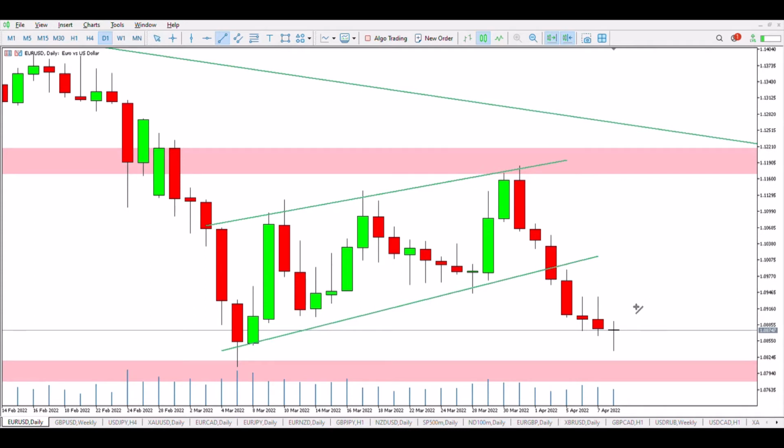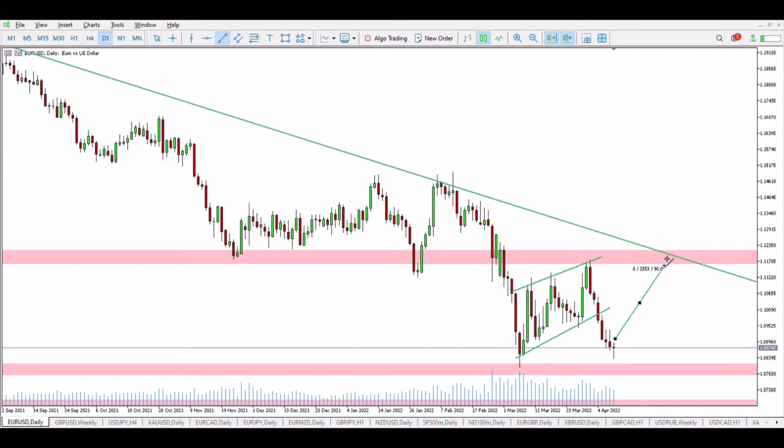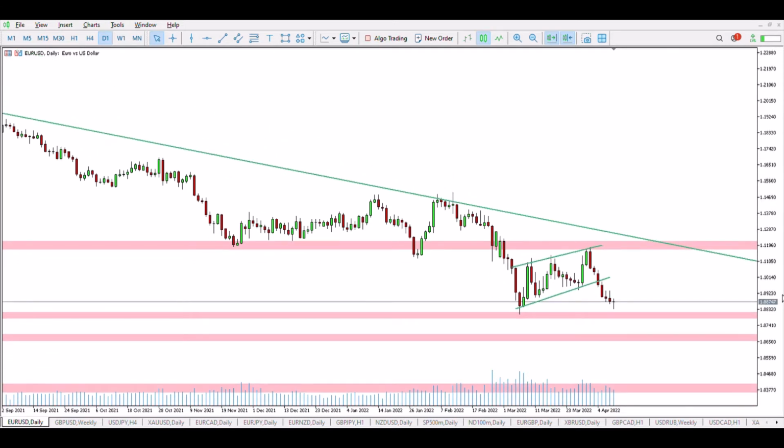So what I'm expecting on this pair is either a push back to the previous resistance. Also there we have a trend line resistance, and it would be a beautiful move, or if not, a continuation to the downside. So first we will test this very low right here. Maybe we will go a little bit below it, and only then, if we have a bullish signal closing above the support area, maybe we can look for other bullish setups all the way up to the previous resistance. If not, if there is not enough support, if the economists are not buying the euro, then we will probably continue pushing to the downside, and this is something that happens.